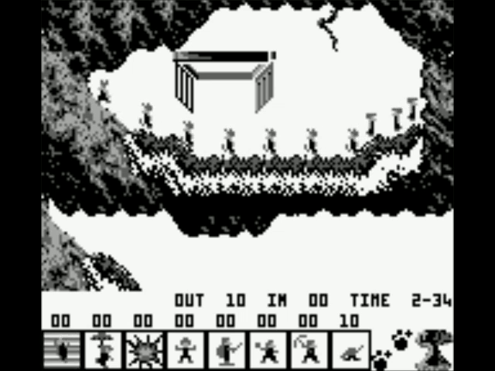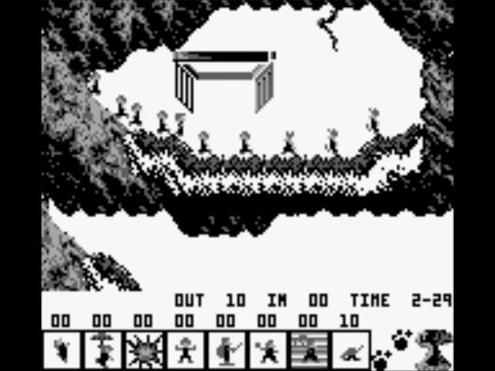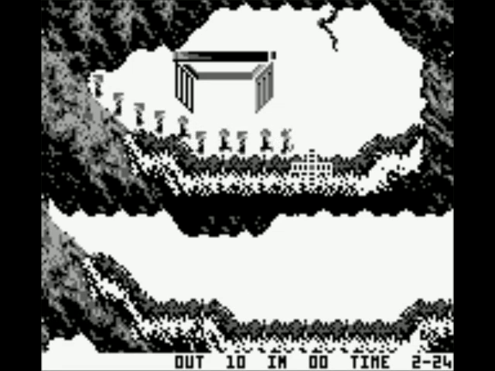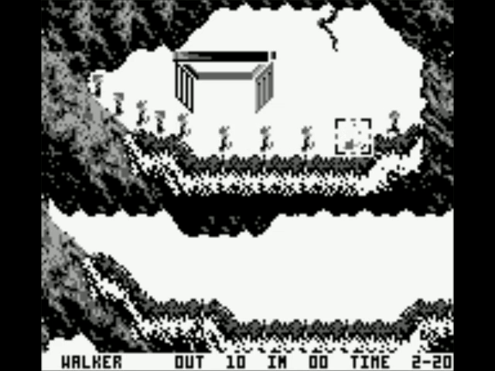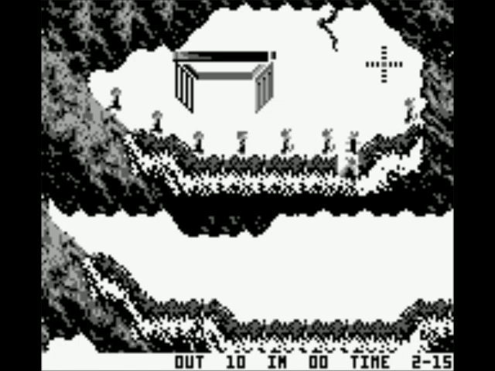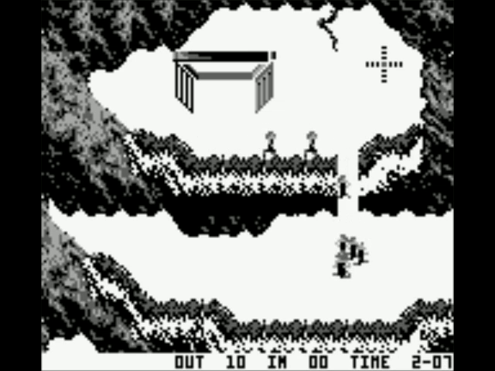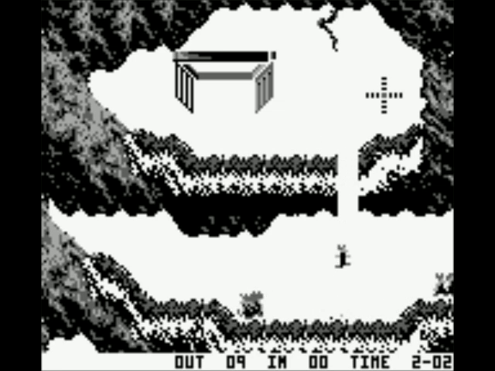Alright, so we have Climber, Floater, Bomber, Blocker, Builder, Basher, Miner, and Digger, as per usual. So let's just use one Digger and be done with it. I will say, and I think I did say in the previous Lemmings that we got through, the Game Boy Color Lemmings, as I believe it was, and we still have Game Gear Lemmings to get through. Oh god. Oh, that was a bad plan, but it's okay, because we only need to rescue one, actually.